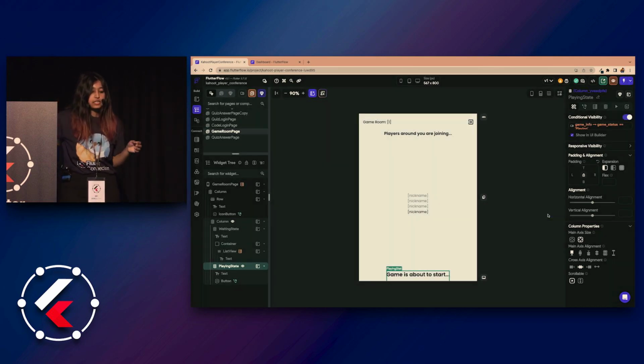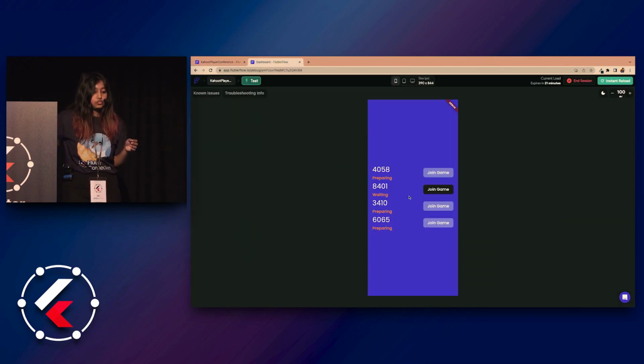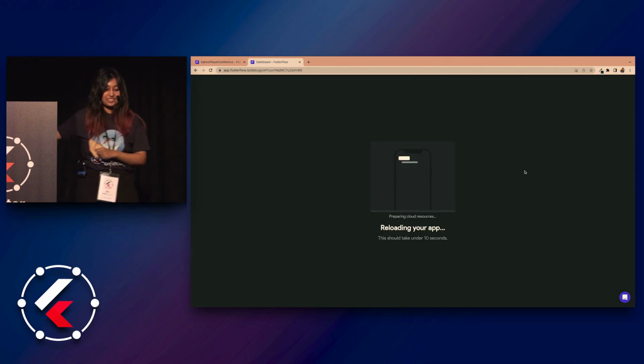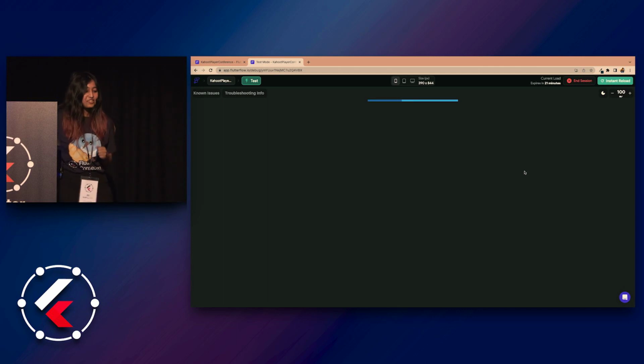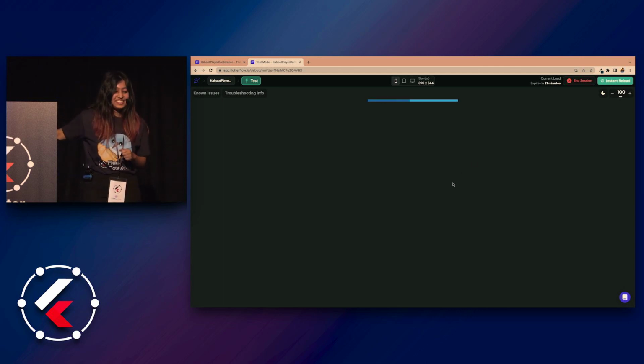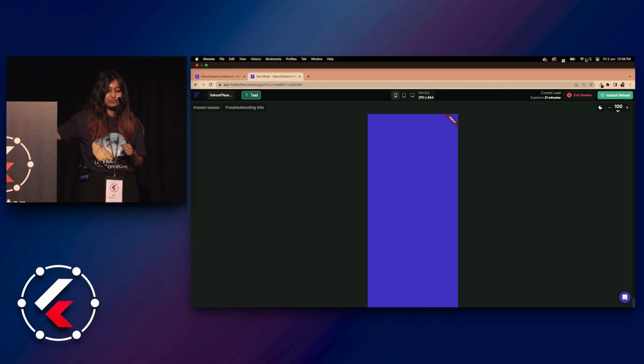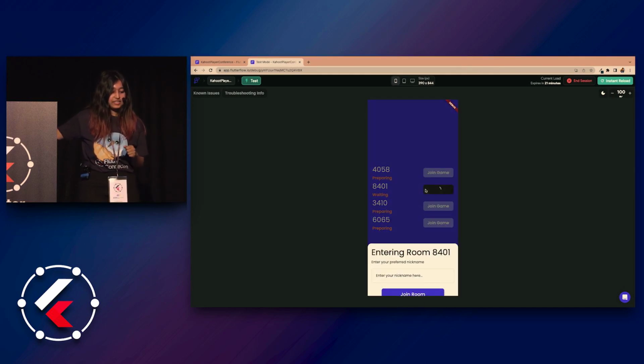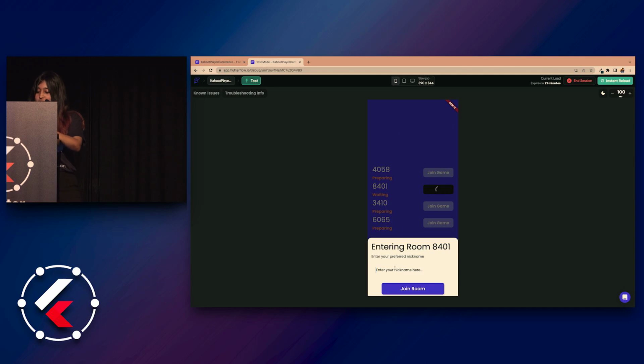So now, if you join the game, but before that, instant reload, because this will not work otherwise, and then I will panic. So let's reload this and join game. I'm going to make something weird.